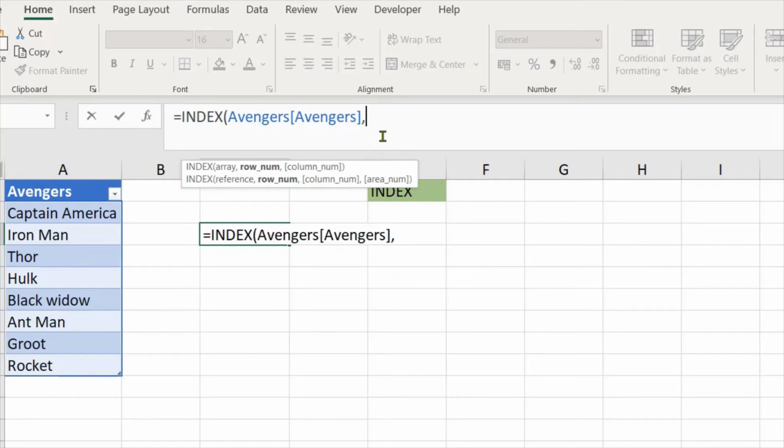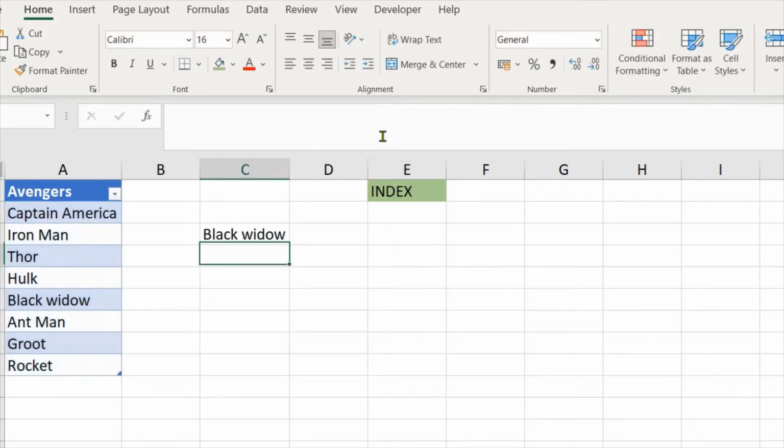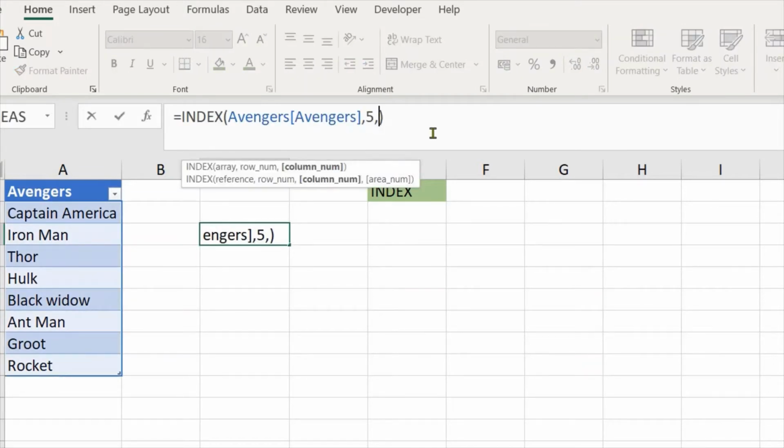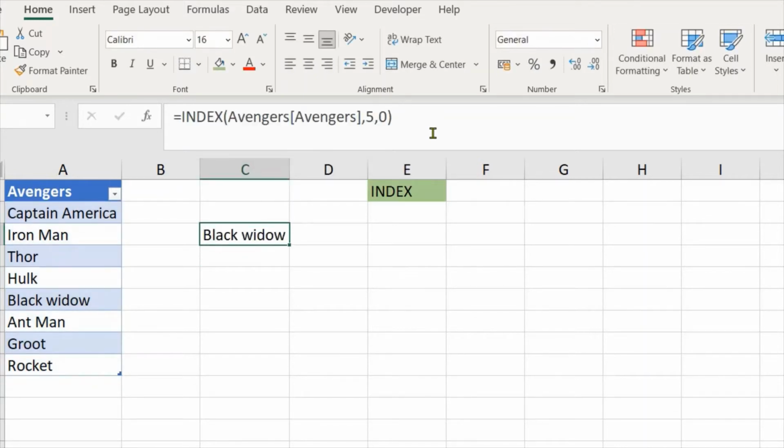And now let me pass some row number, let's say 5, and the third argument is an optional argument. In this case we have just one column, so either you can mark it as 0 or you can leave it as it is. If you leave it as it is, it will take that as a 0 value by default. So otherwise you can even pass this argument as 0.